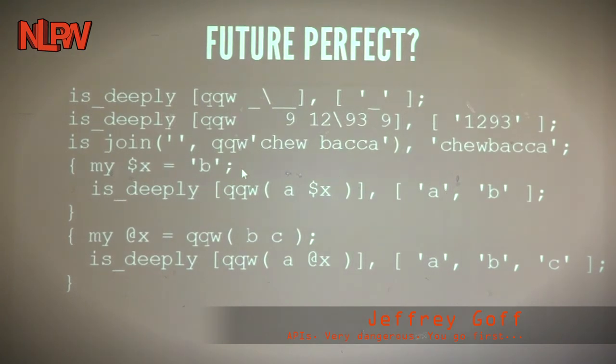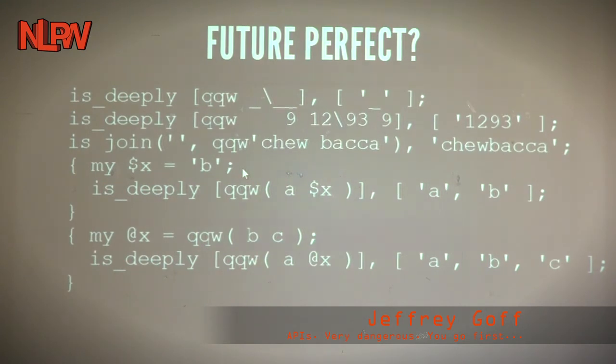You can also make the test case more fun to read by using quote word in the right part. Oh, I have one test case that I wrote that's using QQW space QQQ slash Q backslash Q, backslash QQ. No, inside the square brackets on the right. Oh, in here? No, on the right. Down, yeah, there. Use quote word instead of quotes. Mm, good point. Just to make it more fun. Right, more spectacle, make it shinier. Make it quicker. Okay.